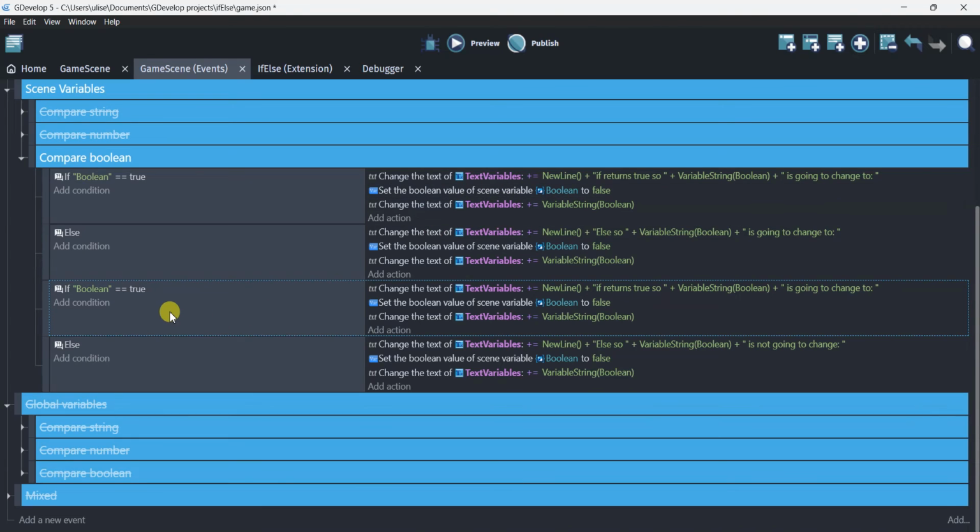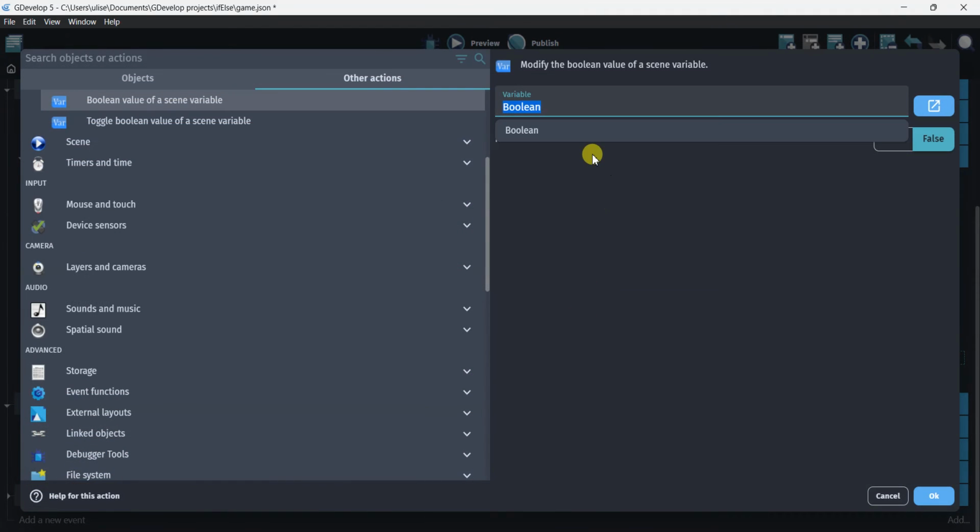So this is going to be false, and these actions are not going to happen. These ones are going to happen. We can change this to true, for instance, to see the process.